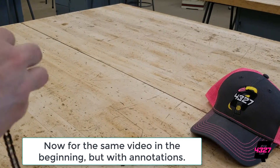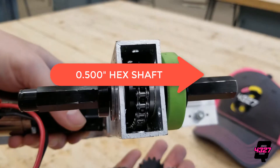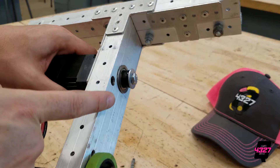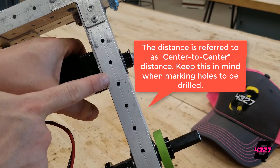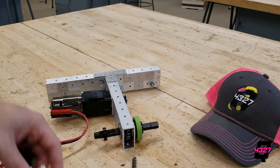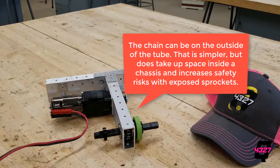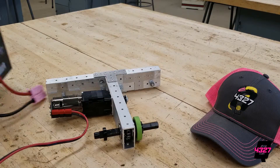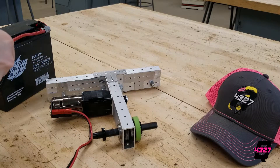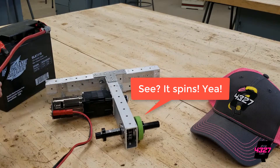To transfer power using the belt, you will need pulleys and then the belt. Hex shaft goes to the middle of each pulley, so as one turns, so does the other. Remember to pull tight to engage the teeth, and the distance between the centers of the two pulleys must be calculated using a tool later in this video. To transfer power using a chain, we will use sprockets and then the length of chain to connect them. Number 25 and number 35 chain use different sized sprockets, and a very important descriptor of the sprockets is the number of teeth — the same goes for the pulleys of belts.